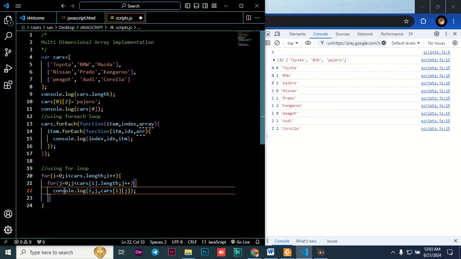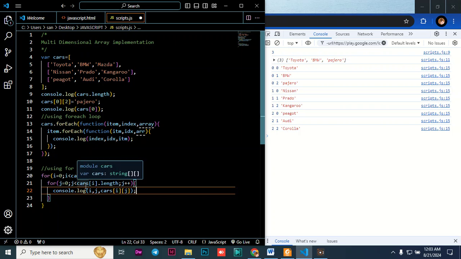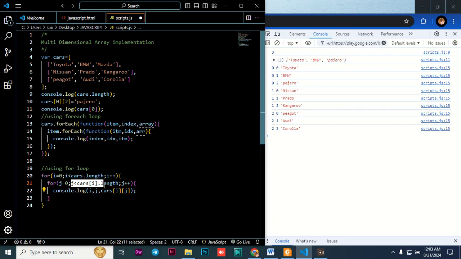Then inside here we have the column for loop, and we are using the counter j. Here we are saying cars[i], so depending on how many elements we have in that row, give us the length of elements in that row, and ensure that j does not go beyond the elements in that particular row.